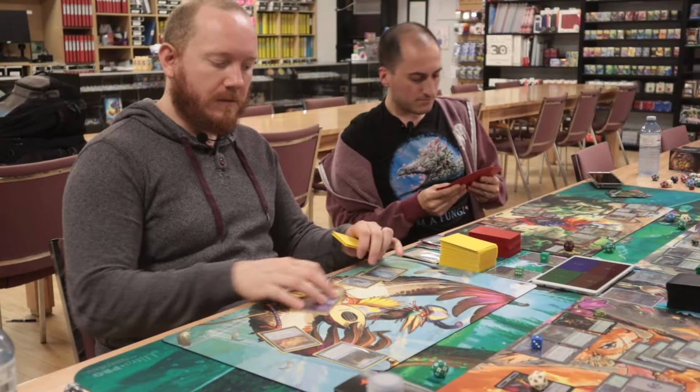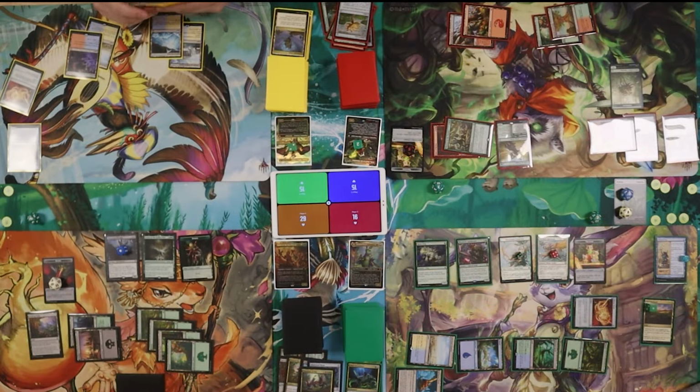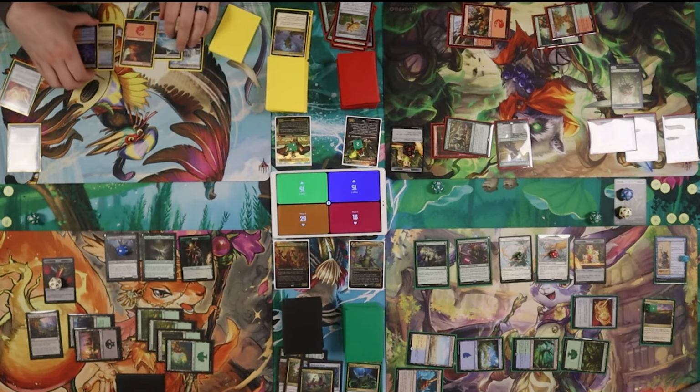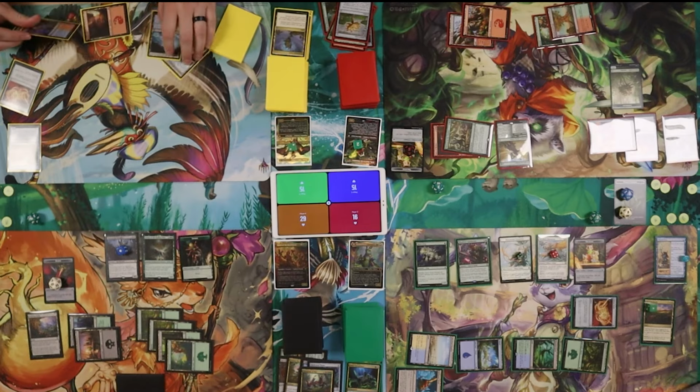All right, untap, upkeep, draw. Oh my gosh, guys, you'll never believe it. I'm going to play a basic land. Whoa! It's a good day. Nice. Still wouldn't help with the Glacial Fortress, but yeah. That's so rude of you.